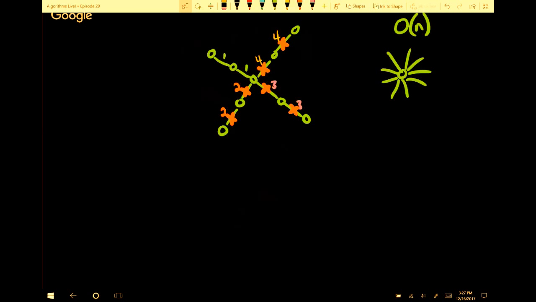Well, let's say we have a node and it has a bunch of colors coming in. So basically anything that leaves that node will have different colors, right?